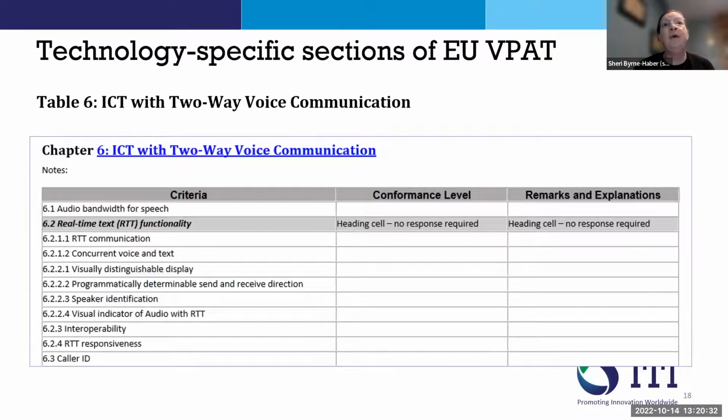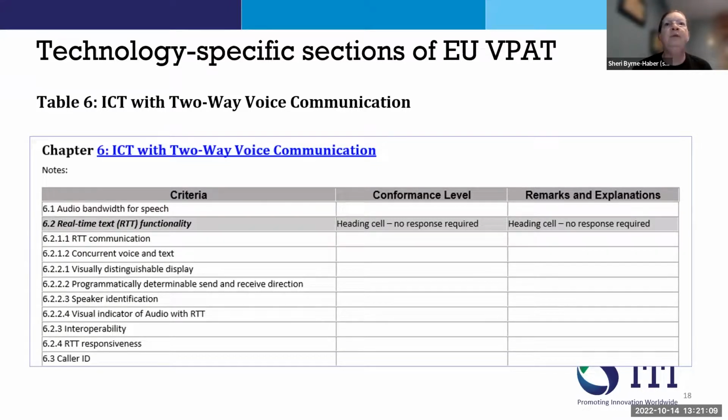For ICT with two-way voice communication, there's a special table that you have to fill out where you identify things about RTT communication, concurrent voice and text, whether you have a visually distinguishable display, programmatically determinable send and receive, speaker identification, do you have a visual indicator of audio with RTT, whether or not you have interoperability, whether or not you have RTT responsiveness, and whether or not you support caller ID.